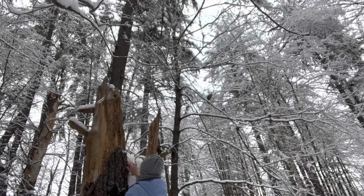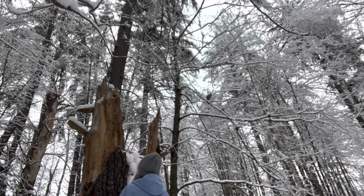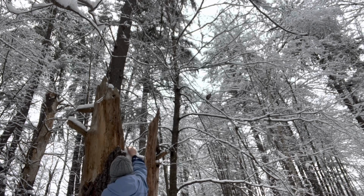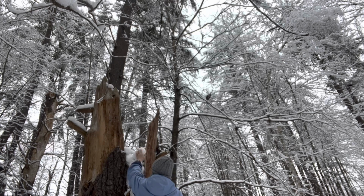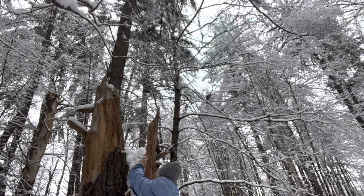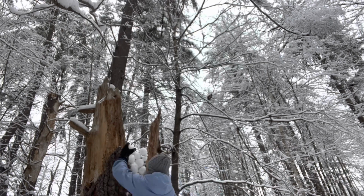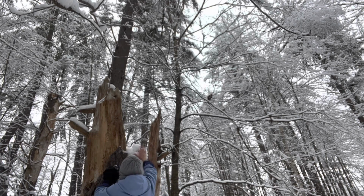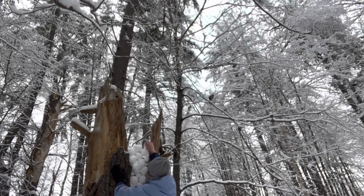I'm about 5 foot 4.5, so I'm thinking I'm reaching about to the 6 foot mark here. And I have filled this crevice completely with all different size snowballs, and I'm just having so much fun. And really, this is the most creative I have felt in weeks. Like, my mojo has been gone, and this little experiment was totally making me happy. I had this silly little grin on my face the whole time.